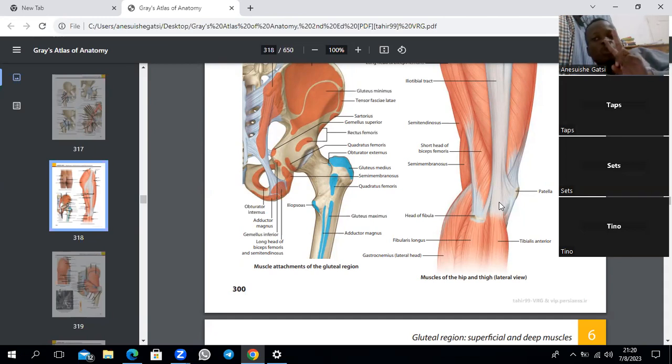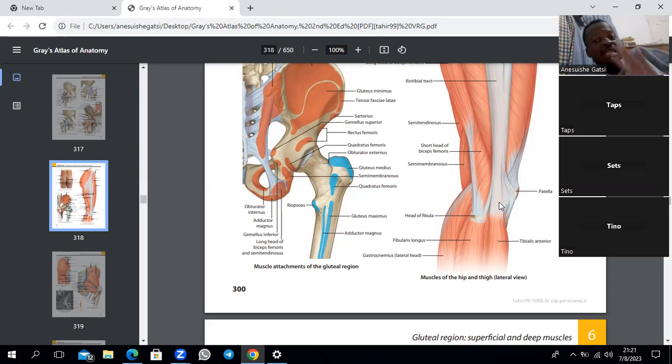But there are two muscles which do not obey this rule of mine. One of them is this gluteus maximus. Gluteus maximus will cause an action at both the hip and the knee, but the action is going to be the same. It is going to extend. So gluteus maximus extends the hip, it extends the knee. The other exception that I'll give you is the sartorius, a muscle on the anterior thigh, which happens to be the longest muscle in the body. So that muscle will flex both the hip and the knee.